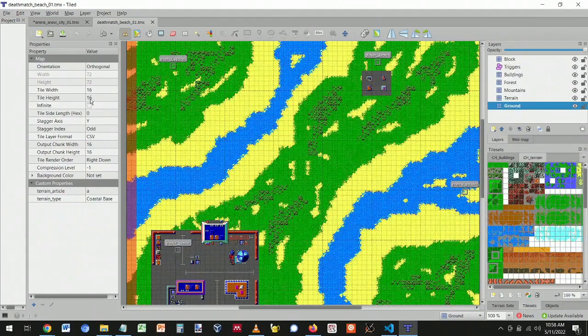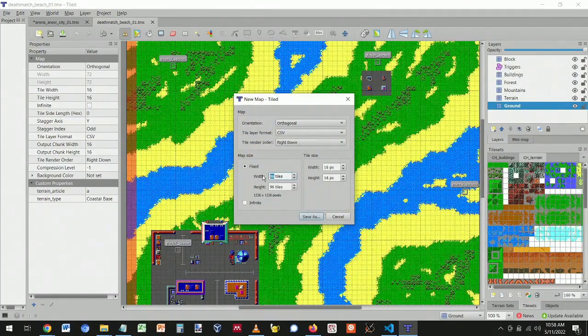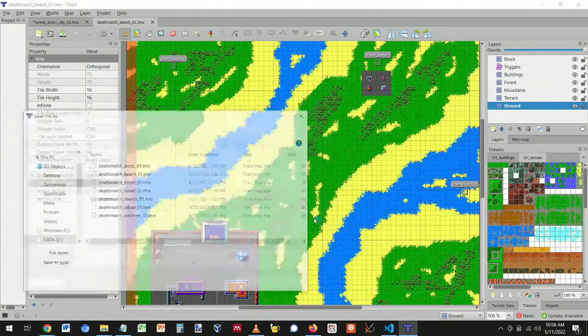The tile width and tile height are how big graphically the tiles are. So make sure you leave this at 16 and 16. But the actual size of the map can be anything you want. So let's make a big map. Let's go 128 by 128. I like to have powers of 2 or some kind of function of 2 for my sizes. I don't like doing things like 129, but anyway, I don't know why I'm telling you guys that. The rest you'd leave as is.